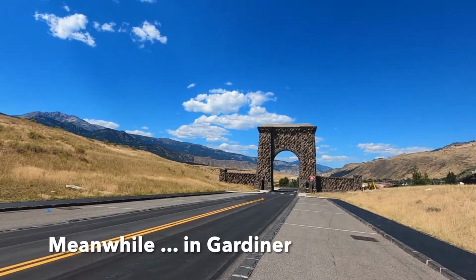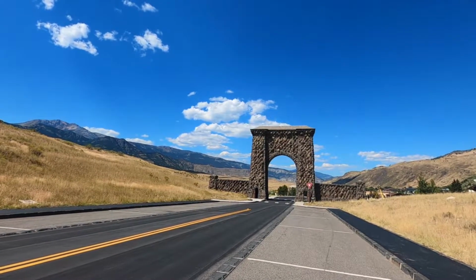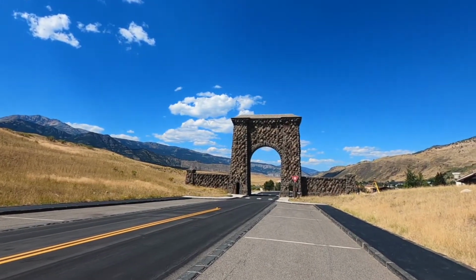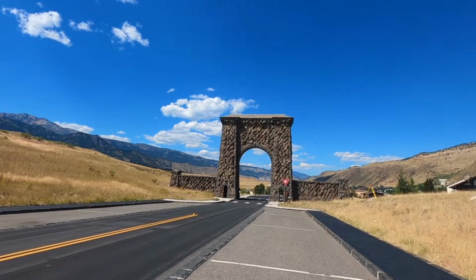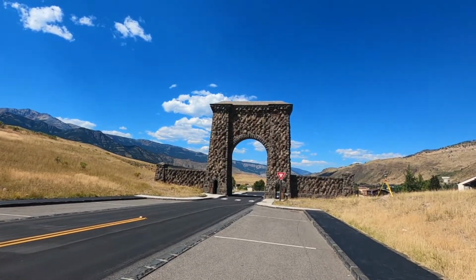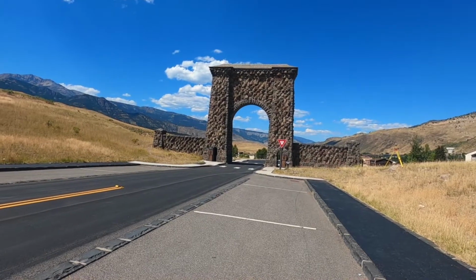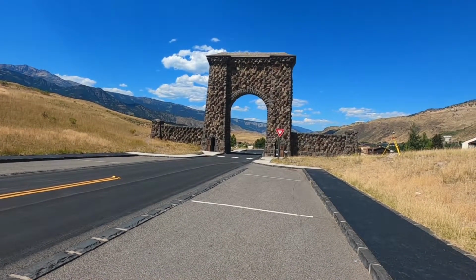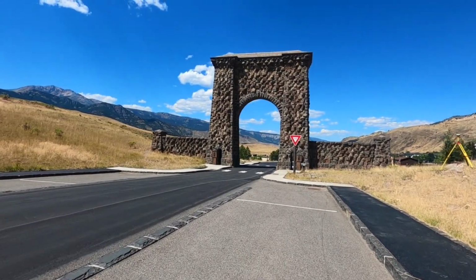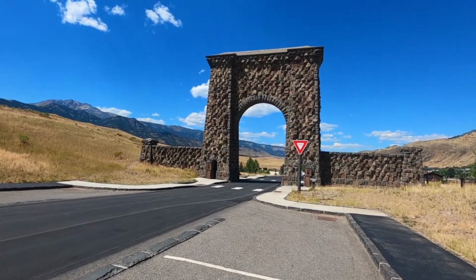Well, this is the last day of our trip out to Idaho, Wyoming, and Montana. We left Yellowstone yesterday and stayed overnight in Bozeman. We drove down today to Gardiner, which is the town at the northwest entrance to Yellowstone. And of course, if you've been keeping up in the news, the northwest entrance is closed because of the flooding earlier this year. But we wanted to see the Roosevelt Arch, and well, no problem. It's here, accessible, and we have it pretty much all to ourselves.